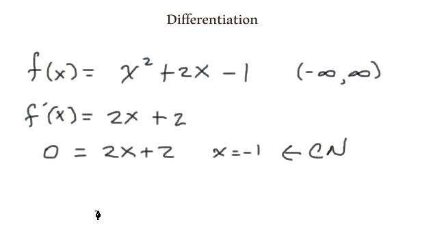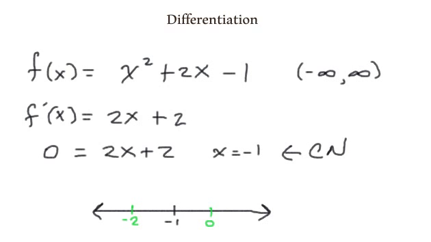Then what we want to do is draw a number line, and on the number line I'm going to label my critical number right here. Then we want to pick a point to the left of -1, and I'm going to pick -2, and then pick a point to the right of -1, and I'm always going to choose 0 if I can. These are known as our test points, and they're going to tell us whether the function is increasing or decreasing, or if the derivative is negative or positive. That's going to give us an idea of whether a min or a max is located at this point.